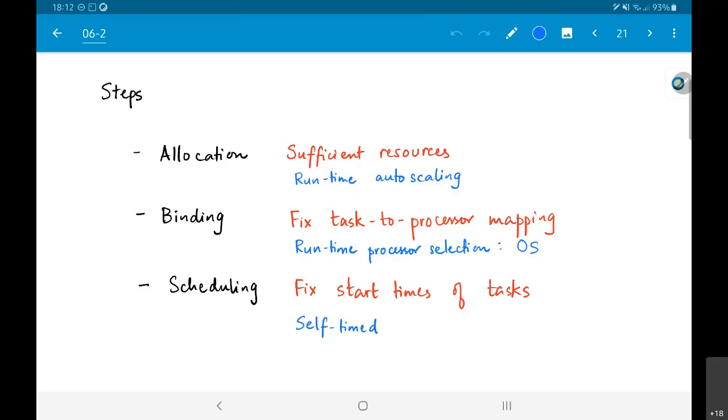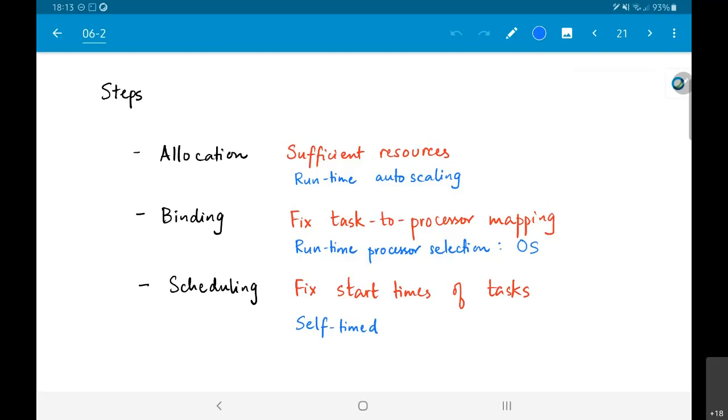So if that is the case, then the scheduling problem goes into this thing called self-timed mode. Self-timed basically says that each and every task, each operation, has some notion of when it starts and when it finishes. So I can give some kind of start signal to each operation to tell it, now go ahead and execute. And when it is completed, it raises a signal to inform the scheduler or the control state machine that I'm done. You can either put a new task on this processor, or you can take the outputs generated by my task and give them to whoever was waiting for it.